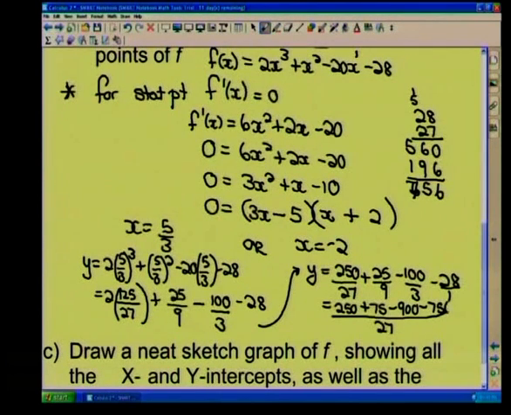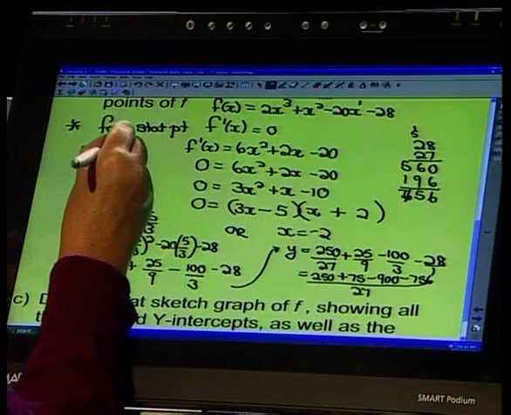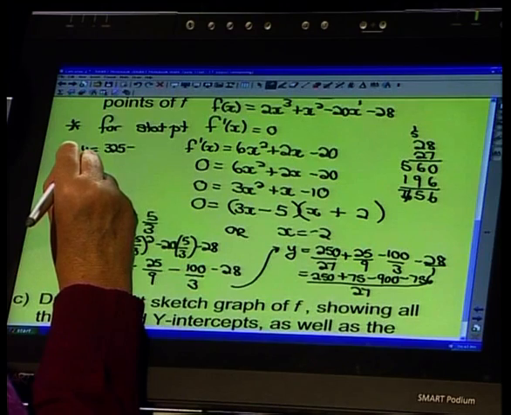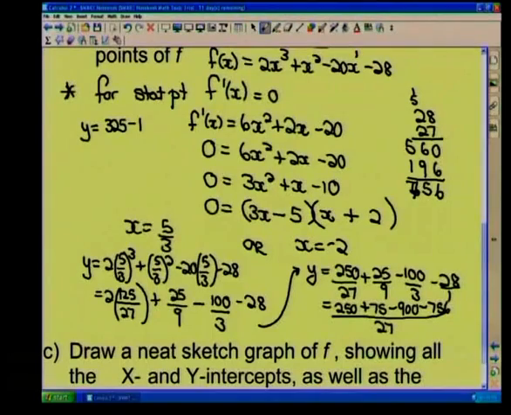Okay, and now it would just be a matter of working that out, which is pretty hideous. Yeah, I definitely need some more space. So let's go over here. I'm sorry, I'm jotting all over the place here. So it's 250 plus 75, which is going to be 325. And from that, I must subtract 900 minus 756, which is minus 1656 over 27, which is equal to, and I definitely think at this stage you're saying, please bring me a calculator, life will be easy.